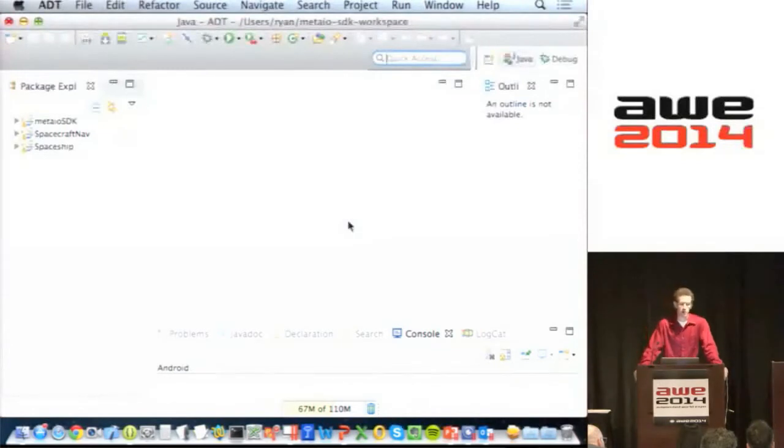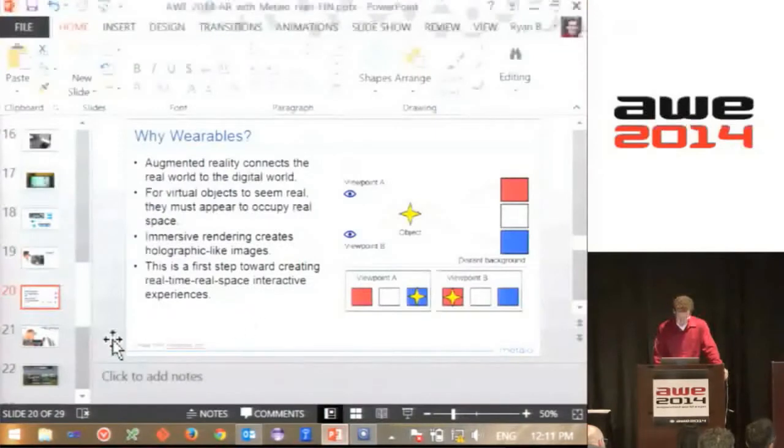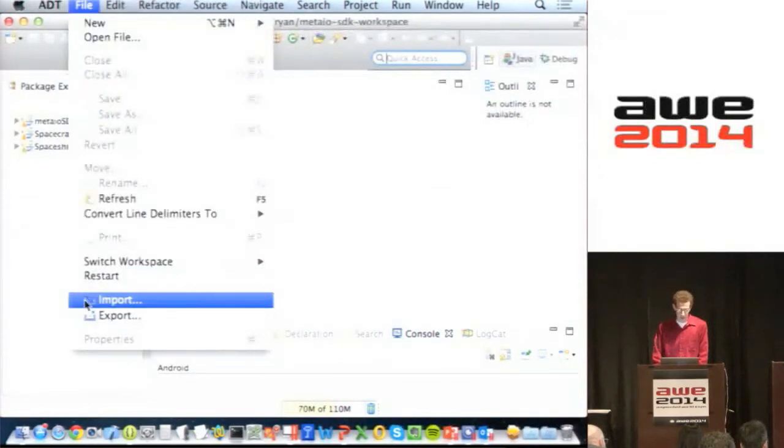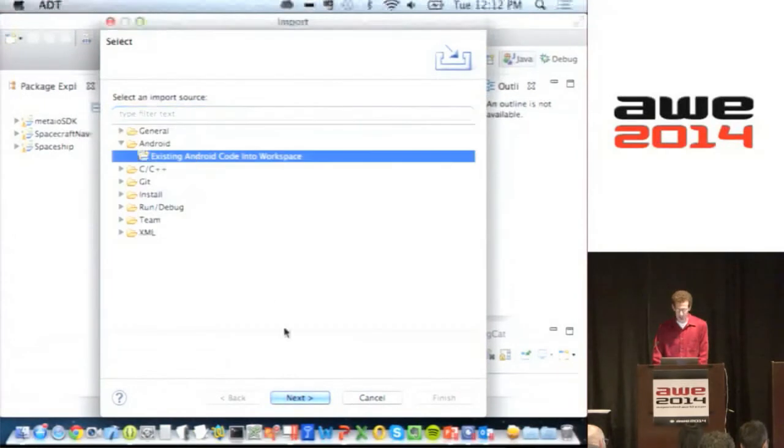So I'm just going to walk you through the steps of creating a new project using the Metaio SDK for Android, and then what steps we could do to create a simple application that allows you to give 3D input as well as receive stereo 3D output. So when you open up, in this case I'm using ADT, which is Eclipse, which has been customized for Android, I'm going to go ahead and import existing Android code into the workspace. I've already imported the Metaio SDK project you can see here, but I additionally want to import the template project.